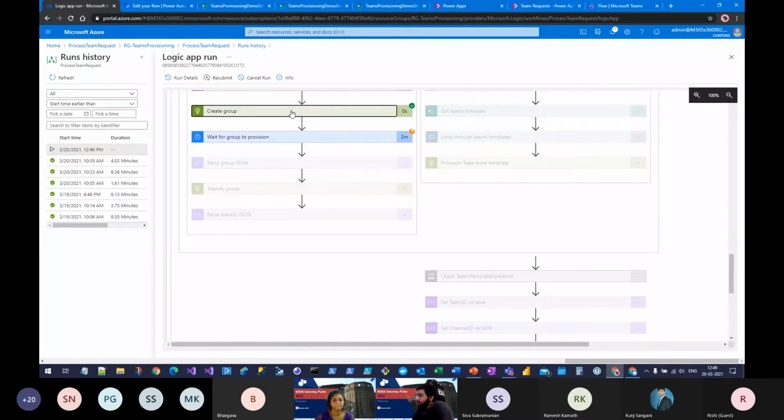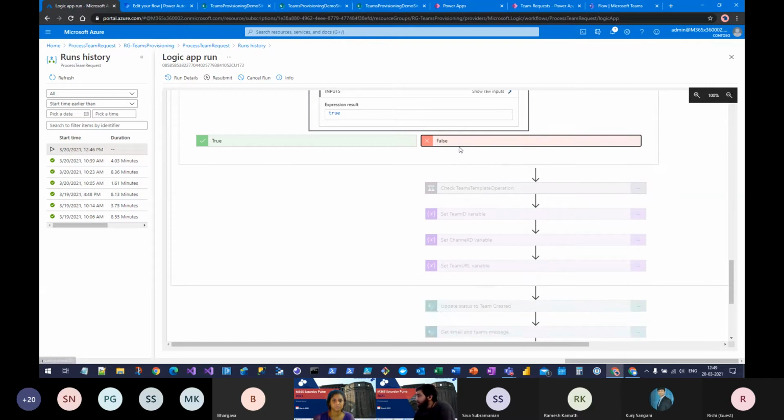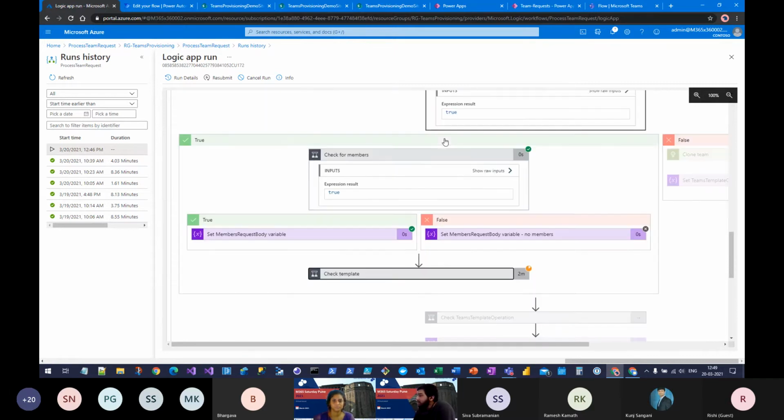This response is very similar to what Aishwarya shared with us. So this is exactly how we deal with the APIs, and in the React application, we can do the same thing. We can have an HTTP client from where we can trigger the request, and it will create a group for us. We are waiting for the group to provision, and we'll go ahead. There are a couple of things in case of templates and all those things.